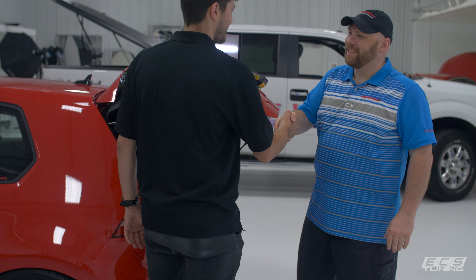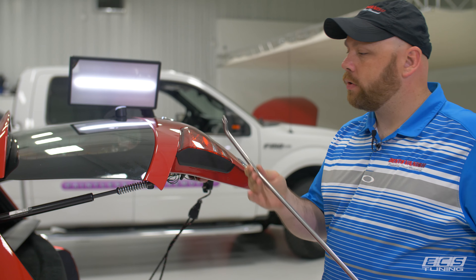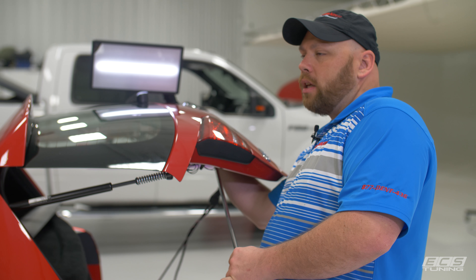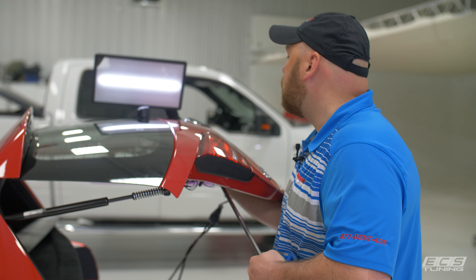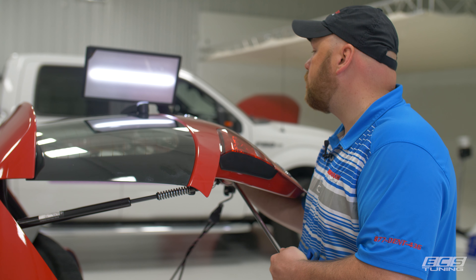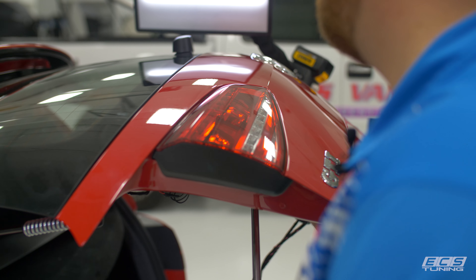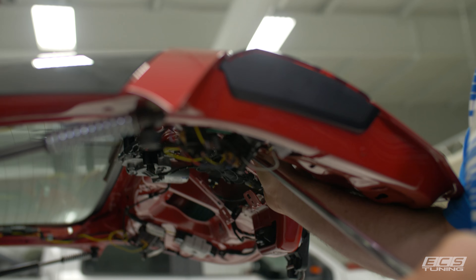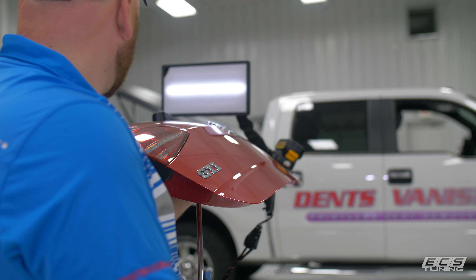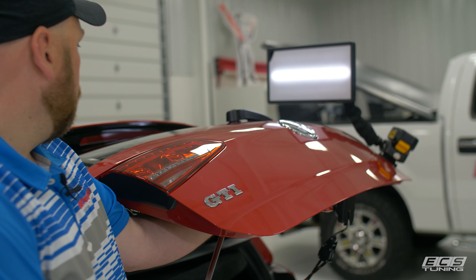Hey Zach. Hey, how you doing? Not too bad. So basically the way we access this is we'll take the inner panel off and then our tools will reach in from the back side and gently massage out the dent. In this particular case it's a pretty fairly wide-open access here, and I'm reaching my tip to the tool and just gently massaging the dent out from the back. Each push does a little bit of shrinking and the dent slowly and gradually is removed. Light and reflection is very important in the actual process — it allows me to see exactly where my tool tip is from the underside.